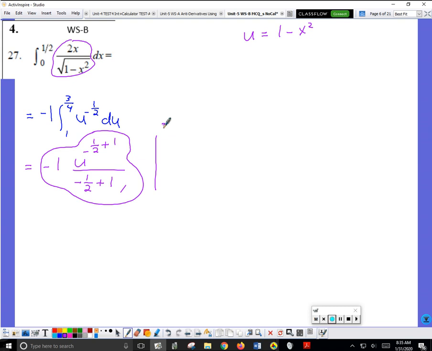So you put a 3/4 here. You put 1 there. Please make sure you're using proper notation so you don't lose points on the FRQ section. Okay? So now, this is kind of messy. It does help if we clean this up a little bit. The bottom is positive 1/2. Dividing by 1/2 is the same as multiplying by 2. -1 times 2 would be -2. This is just u to the 1/2. Sweet, that's square root of u.